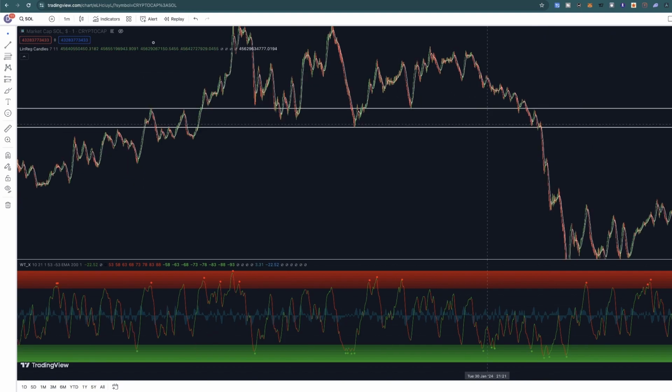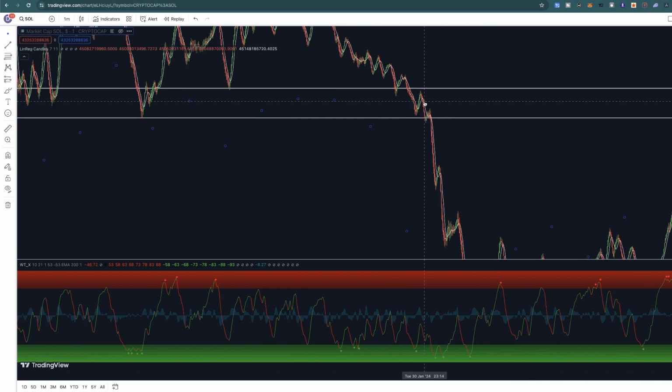Now, when you use this indicator, make sure to go over to this section right here where the main candles are on, click on the little dots where it says more, and then go all the way down to the hide option. Now, as you can see here, every time the price goes below this average, the price goes down, but every time the price goes above this little white line that is an average, the price goes up.